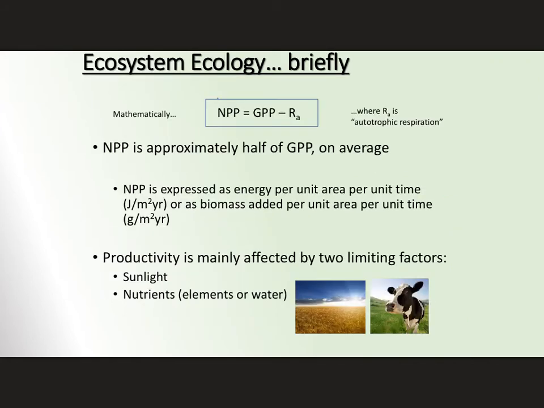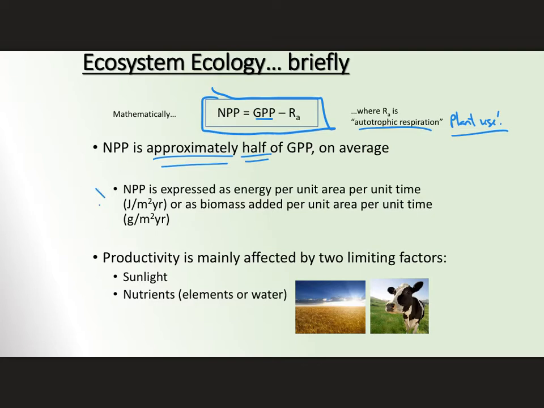So we use this formula up here. Pretty simple. Pretty sure it's on the formula sheet too. That is just the net primary production. The energy that we can actually access is the gross primary production, what the plants absorb, minus autotrophic respiration. So in other words, the plants are going to use some of that energy, and then we can get what's left. And generally, this is about half of GPP.